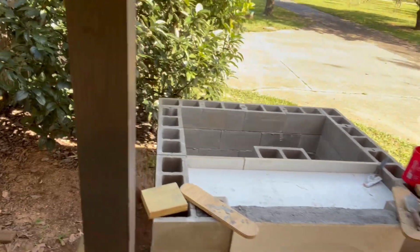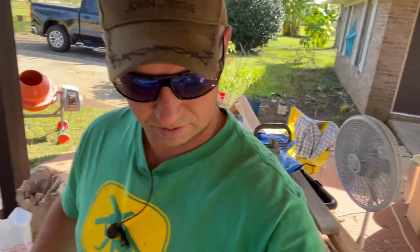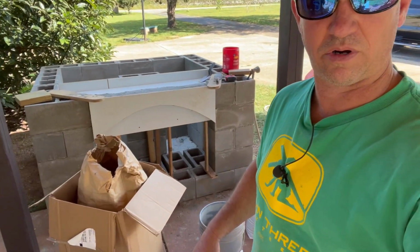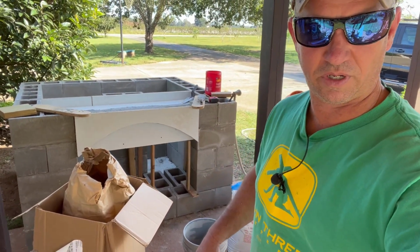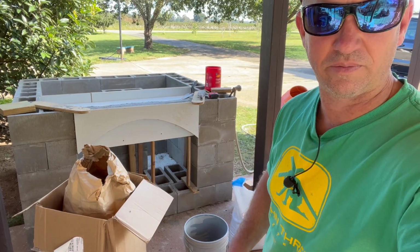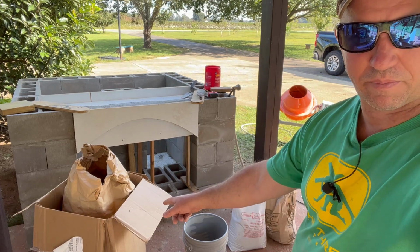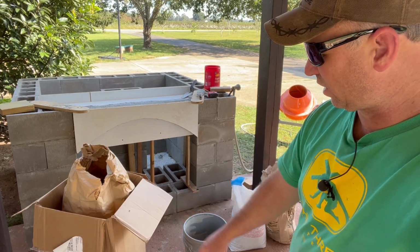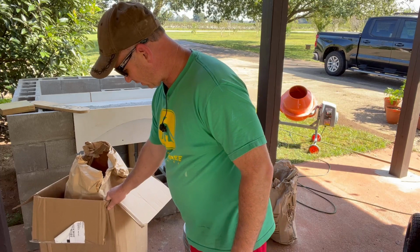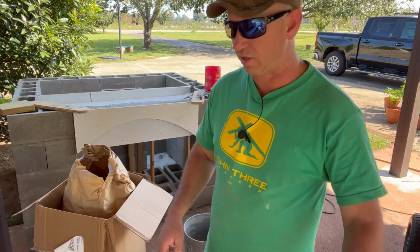I'm going to bring you guys back over here, and you get to see all the mess I've got going on under here. I've got a sawmill I've got to put together, so it's kind of crowding up my space and looking all junky right now. But I ordered the 35-pound bag of vermiculite off of Amazon, and this is what it comes in. You got a big bag that comes in a box. I ordered 2 of them. The other one is sitting over there.